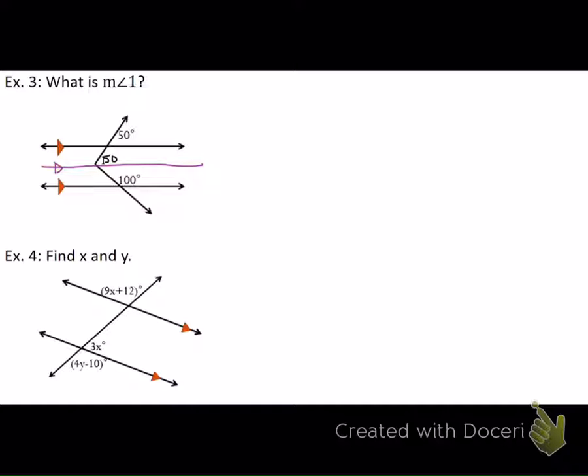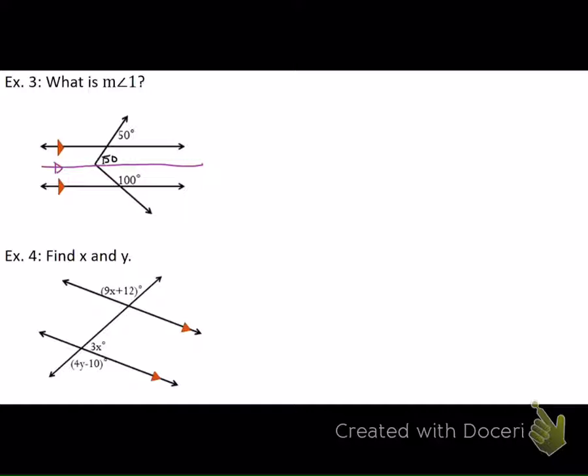What should you know about consecutive interior angles? Consecutive interior angles add to? They don't even look like they're the same size, do they? If I'm covering this up, one's really tiny and one's big, right? So if they don't look the same, they should add to 180 because they're consecutive interior.